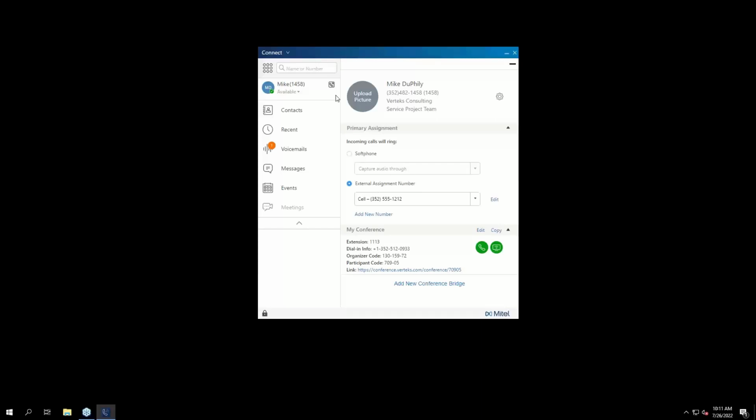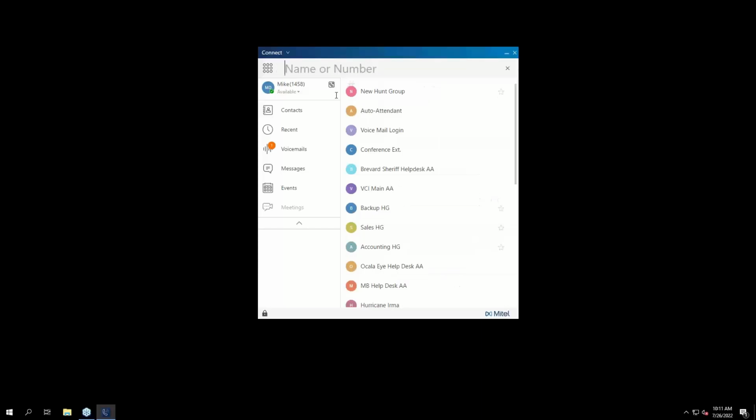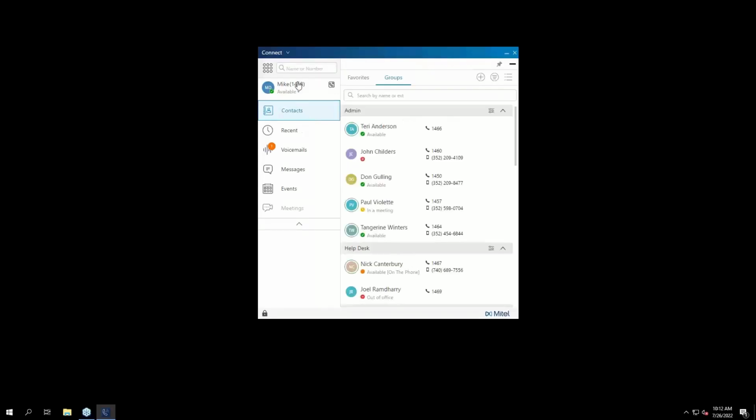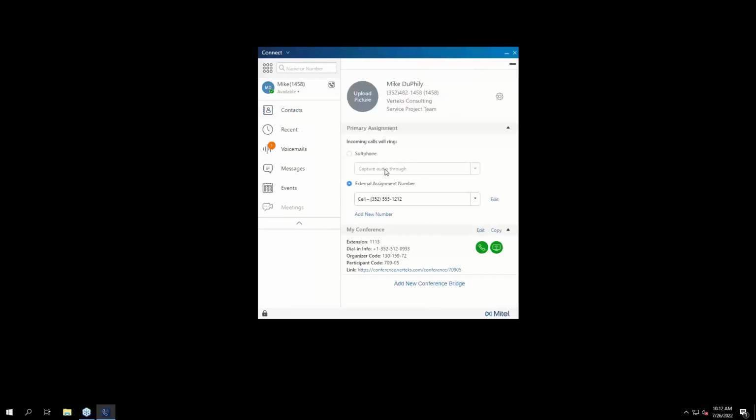Additionally, when you're in this mode, if I make any outbound calls through the client, so let's say I were to go up here and type in someone's name or number, that call is going to be placed through your main corporate Mitel system. So the caller ID that caller is going to see, even though you're on your cell phone, is your business caller ID and potentially your direct dial back number or your main number for the company. So you can actually use this to work on your cell phone, but hide your cell phone number from those third parties if you don't want to get those calls back on your cell.